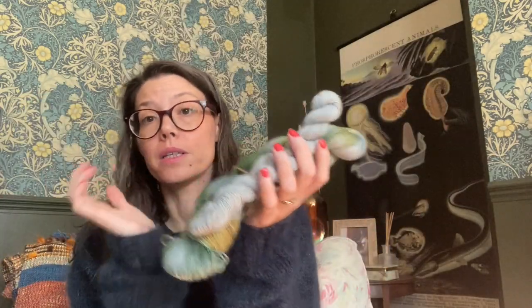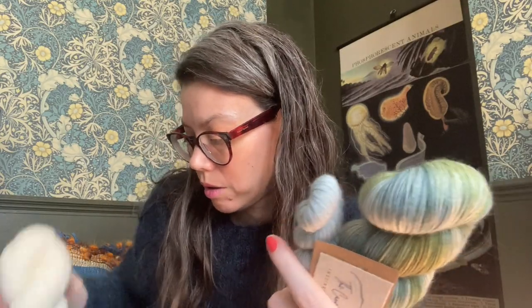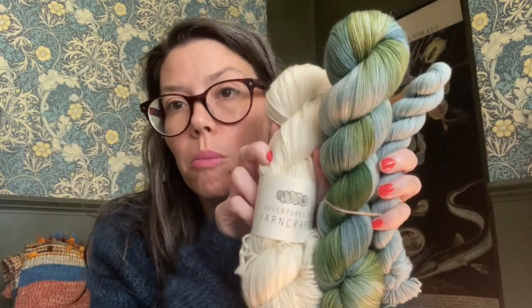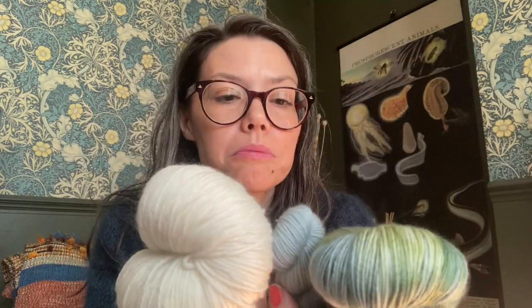So I bought this originally because I wanted to knit my first pair of socks, and now I don't want to save it for socks, I want everyone to see it, so I don't know what to do with it now. I was thinking of maybe holding it with this and having a nice stripy top like a raglan, but I don't know what to do. What do you do when your sock yarn is too pretty? I don't want to put this in a shoe. Okay, so I'm going to think about it.